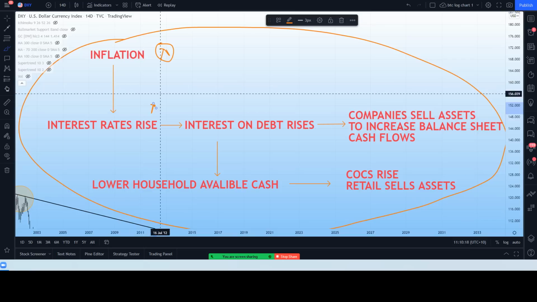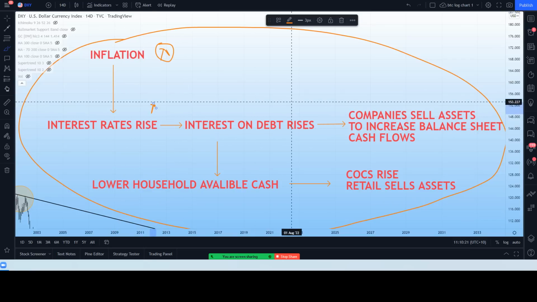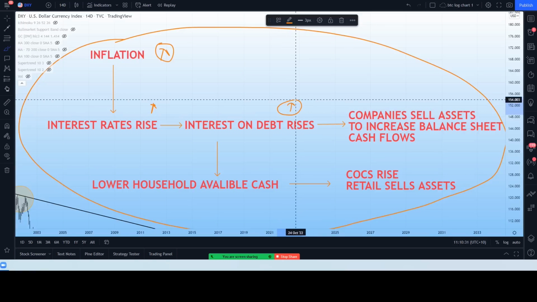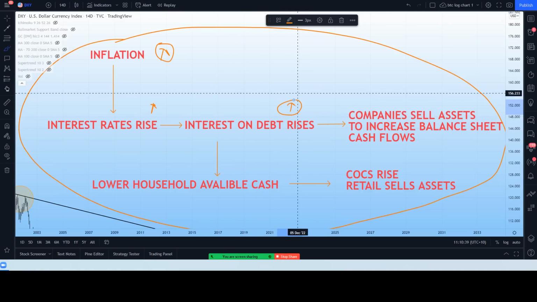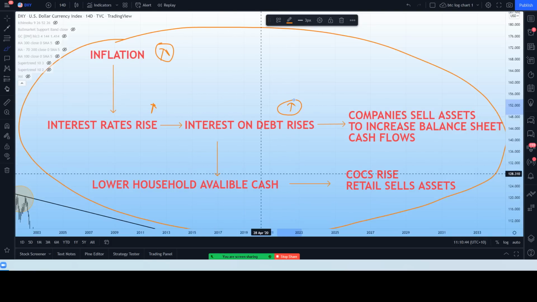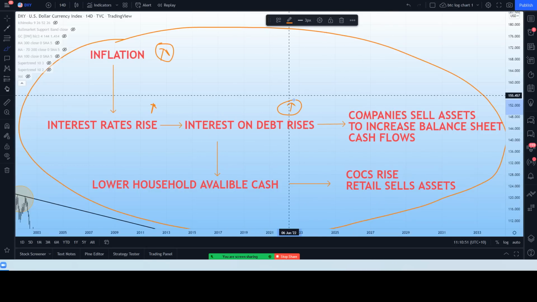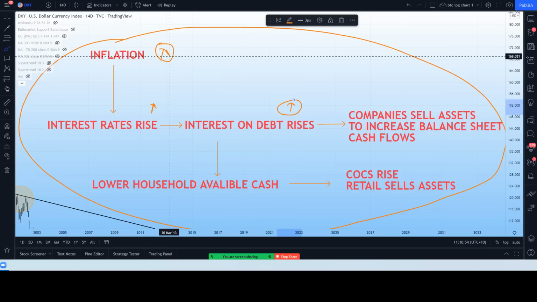But in reality, this interest rate rise has caused the debt to equity ratios for consumers, for individuals, for partnerships, for mutual funds, for companies, etc. Their debt to service ratios have been increasing. So they're having to pay more interest on their debt obligations. This has two effects really. Number one, it leads to lower household available cash flow, so people have less money. And it also leads to higher costs of goods and services, because not only is interest rising, so debt obligations are increasing, but inflation is still rising.